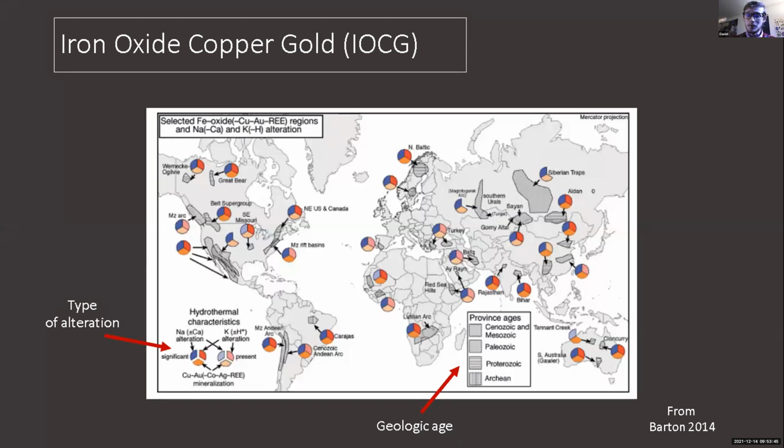So iron oxide copper gold deposits, IOCGs, are broadly characterized by their mineralogy, as they contain iron oxides, copper sulfides, as well as gold, and are formed through hydrothermal processes. In addition to their namesake minerals, IOCGs are of increased importance, as they can also host other important resources, such as vanadium, cobalt, silver, uranium, and rare earths. IOCGs occur globally and have formed over a wide range of geologic time. And despite their economic importance, there's still much debate as to their origin and formation.